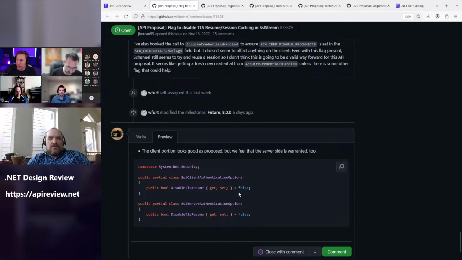And so then are we going with disable TLS resume on both the client and the server side? I still prefer the allow nomenclature, but if disable is what people prefer, especially because it's what we use for environment variables, it seems fine. Yeah, I don't know that we really need to align the public API with the environment variable, since the environment variable doesn't go through review. Yeah, and again, we can fix the variables as well if we need to.